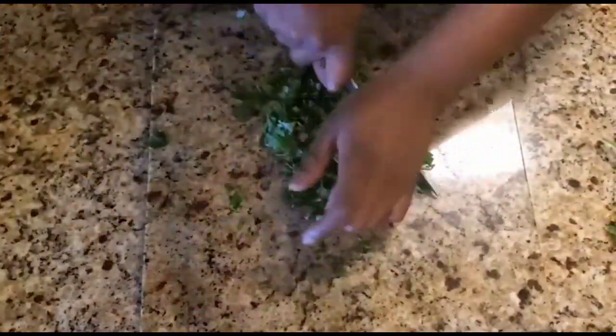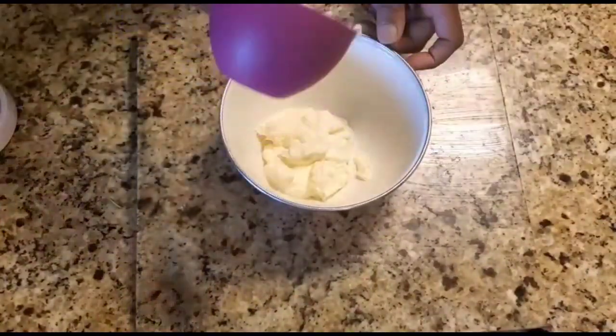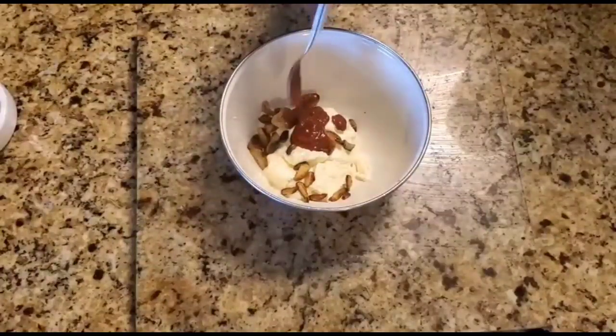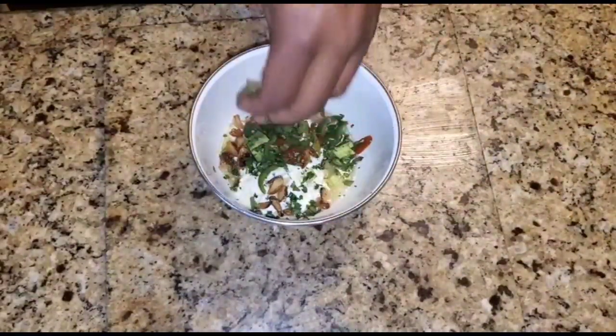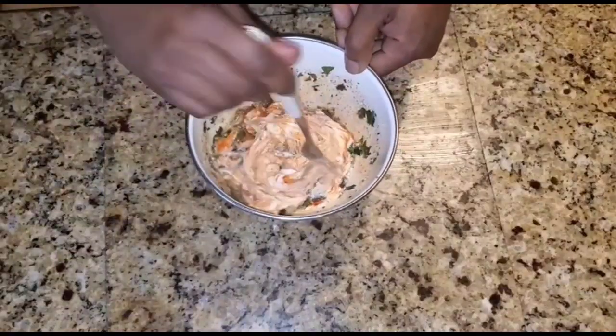We got some parsley, fresh parsley. We're going to chop it up here. And so now we need a bowl and about a cup of mayonnaise, roasted garlic cloves, gochujang, chili paste, and also some fresh lemon juice, jalapeno, delicious, and the fresh parsley we just chopped. Salt and pepper mix. I like it.